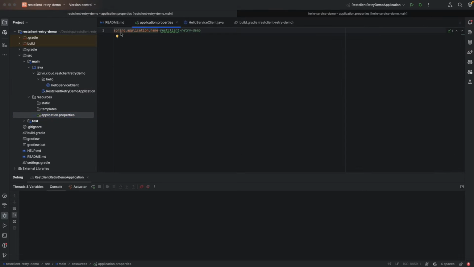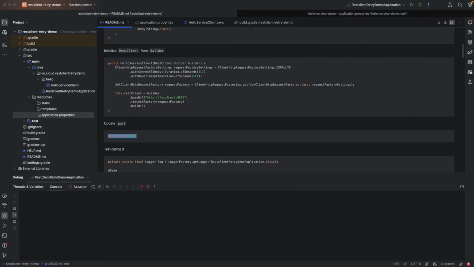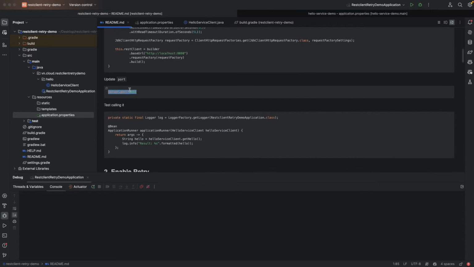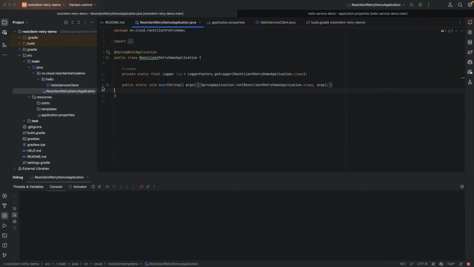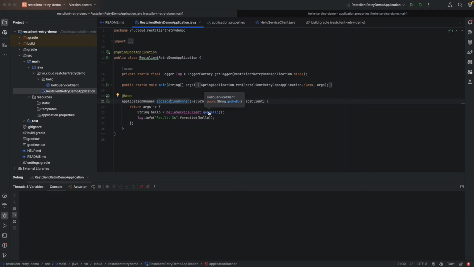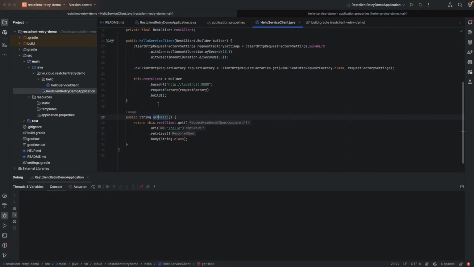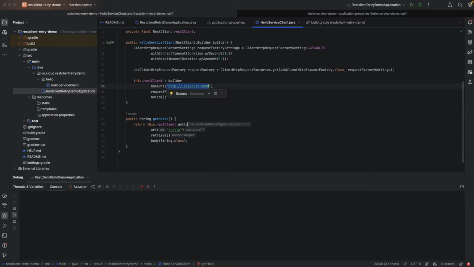So we need to update our port in application.properties to 8081, and then we go into code. Here we create an application runner bean, which starts when we start our application. Let's check it: call Hello Service from localhost 8080 /hello.